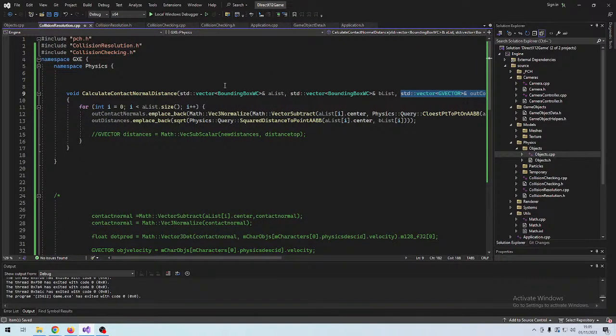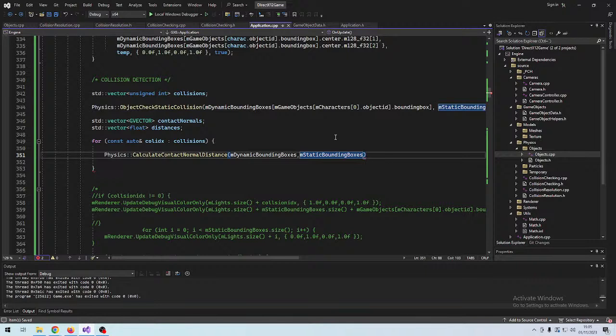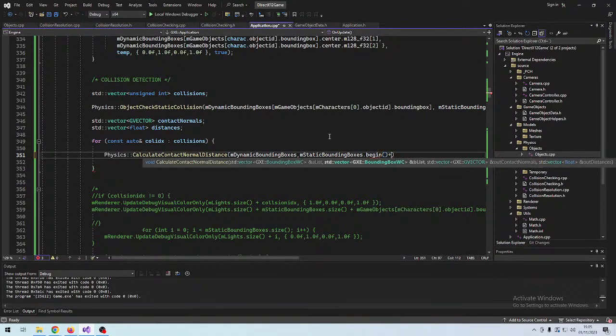We would like to do it for every pair of, so we would like, could we do a begin plus colliding index? No, we can't do that.